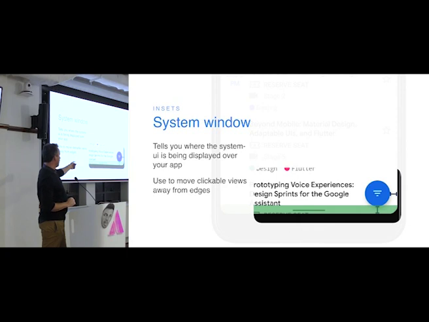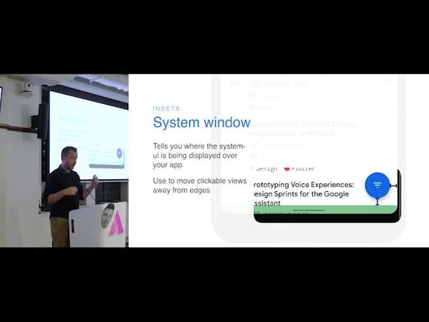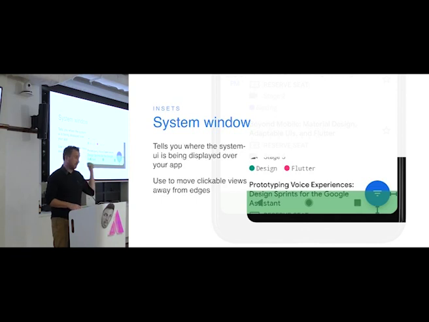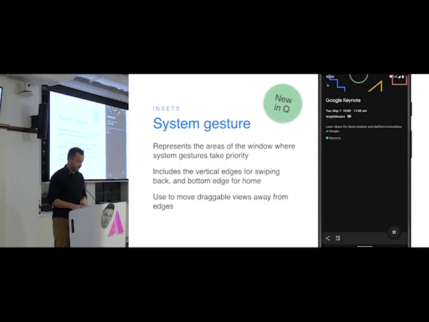So we've got the little swipey section here where you can go left and right between the apps. We don't want our FAB so low down on the screen that it's going to touch that area. So we can query those insets and say, look, how much should I set my bottom content up by? And the OS will tell you, and you can just move your FAB the right amount. Again, when you go to the 3-button navigation model, it's going to move even further. So your FAB isn't going to be obscured or clashing with the navigation components in this example, which is good.